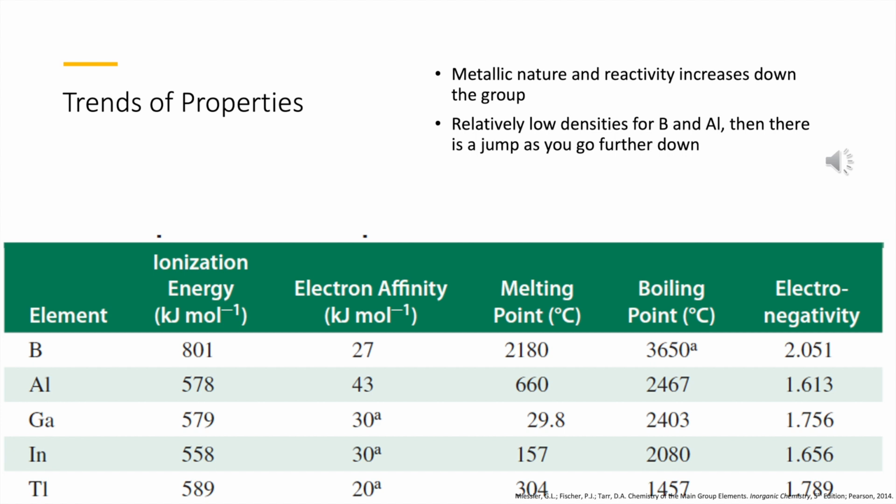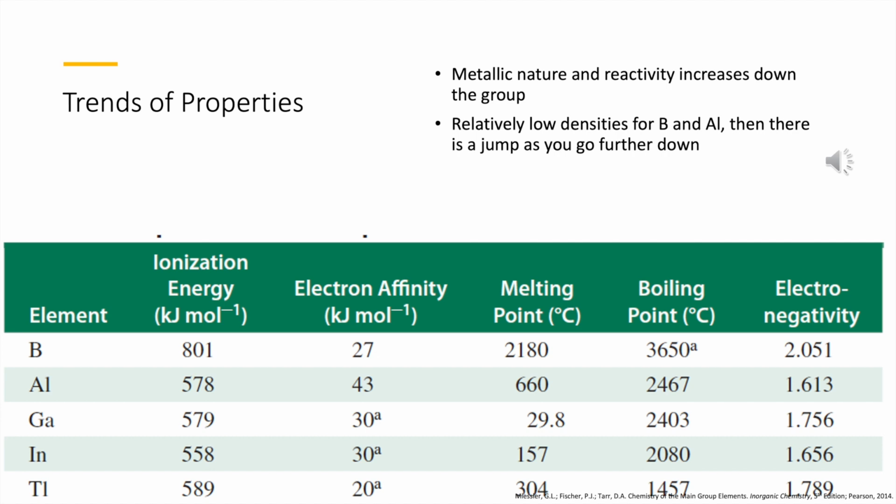In contrast to groups 1 and 2, the group 13 elements show no consistent trends in electron affinities, melting points, and electronegativities, whereas the ionization energies, boiling points, and atomic size do generally follow some sort of trend. Some of these anomalies can be explained by the increase in effective nuclear charge that results from poor shielding of the nuclear charge by the filled d and f subshells, such as the ionization energies of indium and thallium. Other characteristics, such as density and metallic character, do in fact follow a consistent trend.